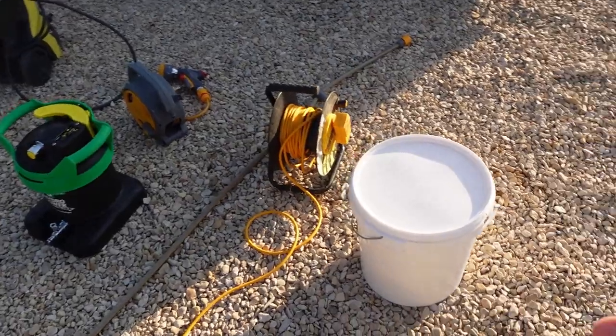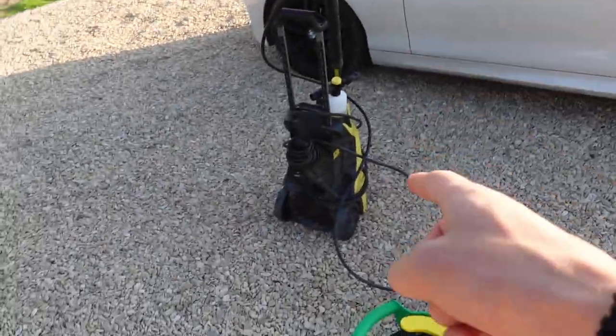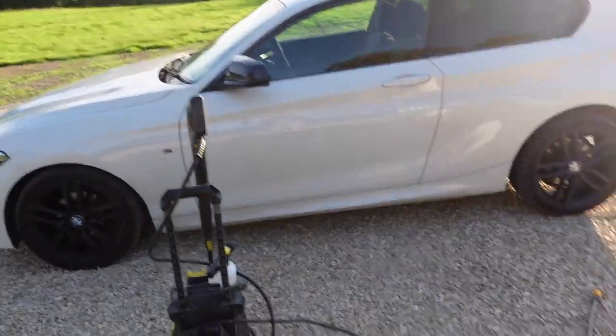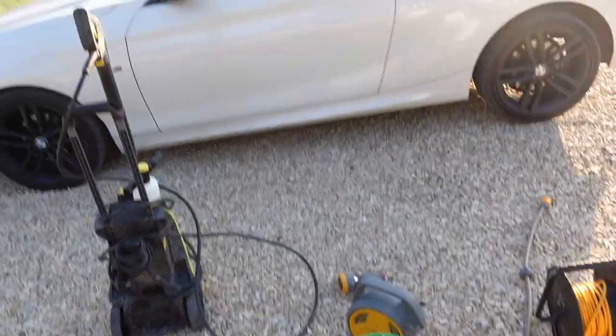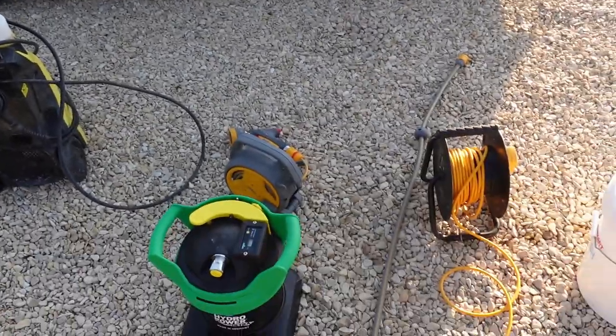Okay, so we have got everything. We've got the bucket with the sponges in there, the extension cables, plug in the jet wash. This is the thing that will stop all the watermarks on the car afterwards — you spray it all over the car, just normal water. It's like a special filter that water goes through and then it comes out perfectly clear, to stop all the stuff on the car. And then yeah, the hose — and that is it.